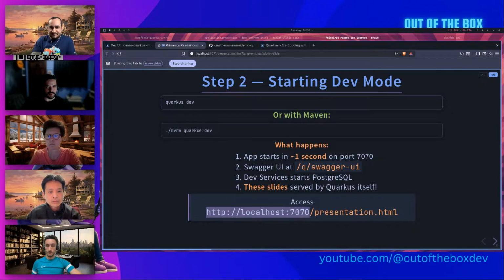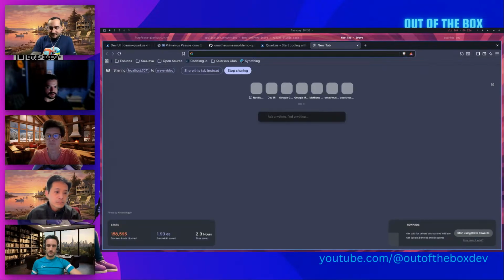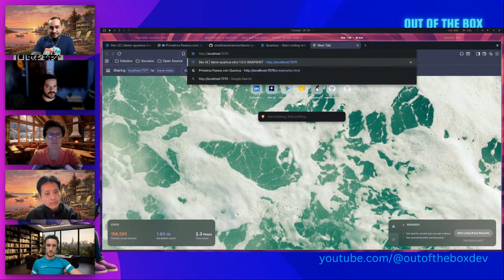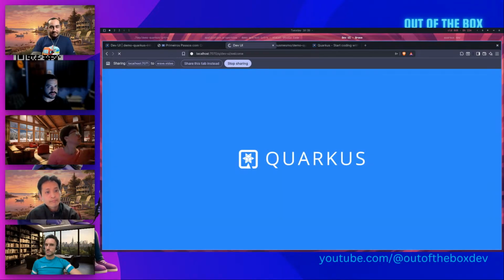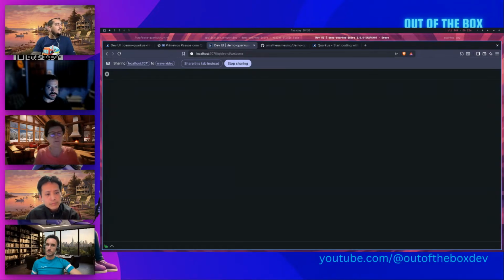I just let Quarkus handle it for me. It's the same with Kafka, with Rabbit. If I have some Redis, for example, it's all the same.